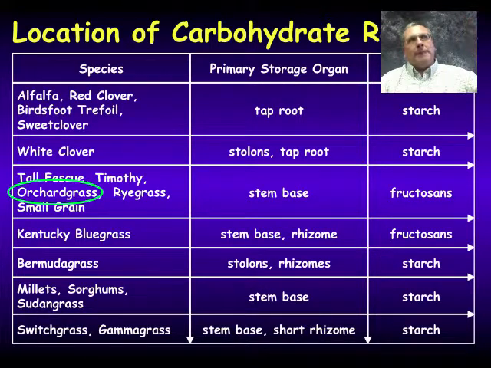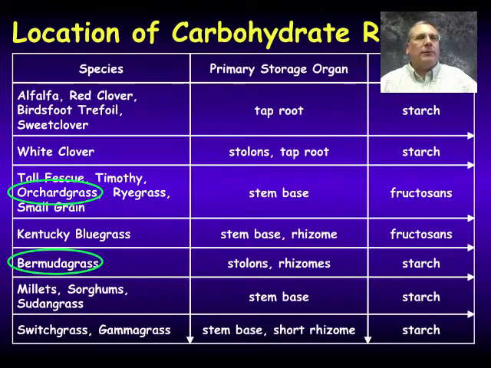So what does that mean? That means that when we have our horse in a pasture of orchard grass and it grazes that pasture really close, not only did we remove that photosynthetic factory, but we also removed the warehouse, the place where those carbohydrates are stored within that plant. And that's important to understand. That means that we need to be managing orchard grass for a little bit higher residual height within that pasture, so we don't remove those stored carbohydrates.